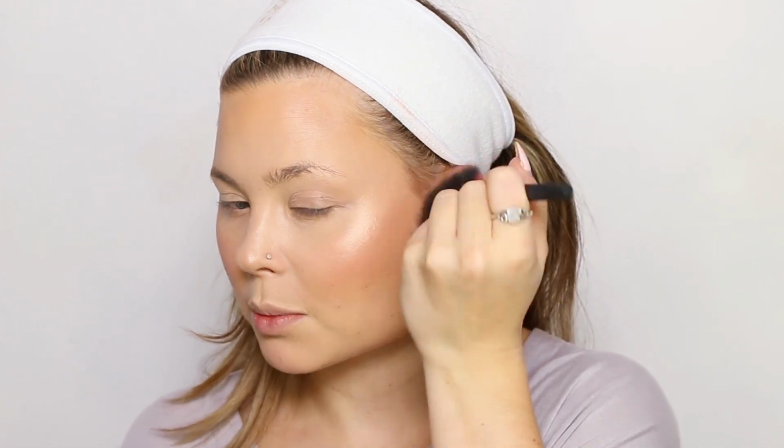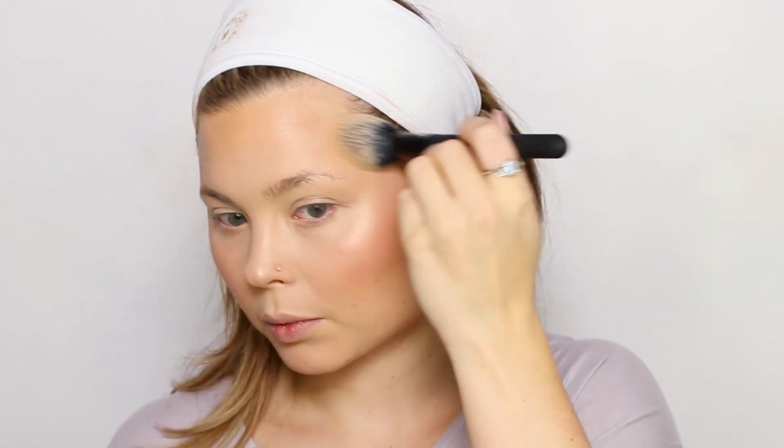So this is a nice champagne-y tone, which is basically golden pink mixed together, and then you get a peach. So everything's peachy and soft. So if you like peach, then just stick to your champagnes and you'll be good to go. Okay, and our face is looking glowy, natural, and beautiful. All I'm gonna do is take the Charlotte Tilbury Airbrush Flawless Finish Powder in shade 2. It's so stunning, and just go over the T-zone and anywhere you basically want the skin to look extra flawless. This powder will make you look like you've airbrushed skin, and I can't get over it. It is the best powder pretty much ever.